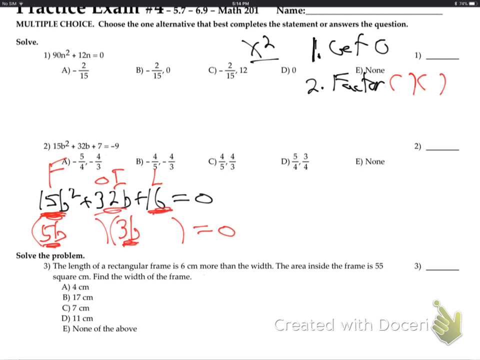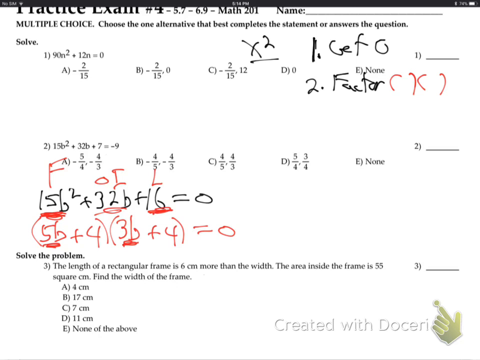What times what's 16? Well, there's some options. Could be 4 times 4. Could be 8 times 2. How do you know what you want? Well, it's basically whatever works. How do you know what works? Well, you just try it. Put plus signs in there and see if it's right.